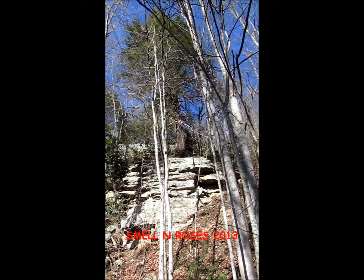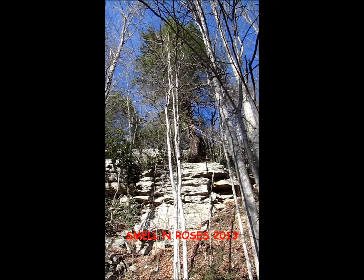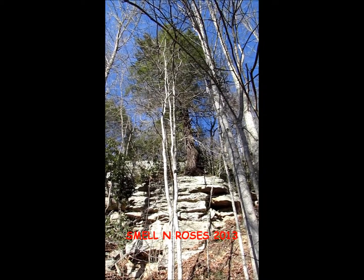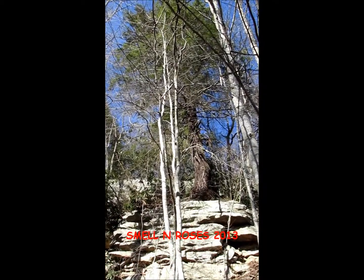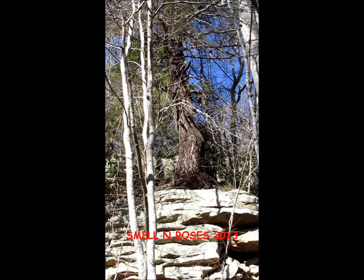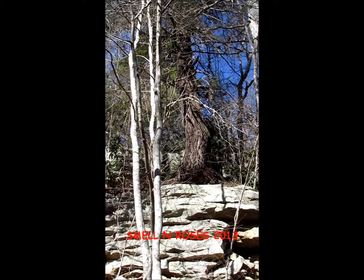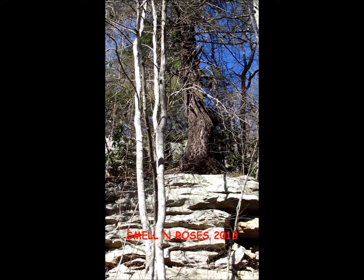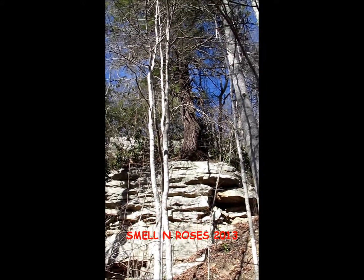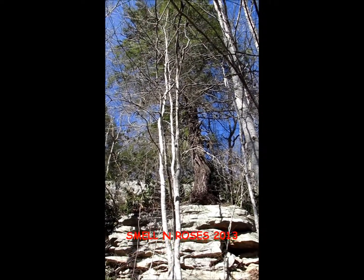Okay, so these are the kinds of things that I personally find so amazing. I don't know if you can see it well in the video, but we got this really massive pine tree just coming right out of this rock face here. I know pines don't have very deep roots, but who knows where the roots of this tree are going. But subhanAllah, it's still standing there. Truly amazing.